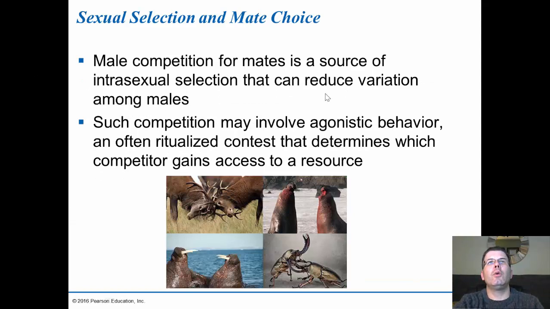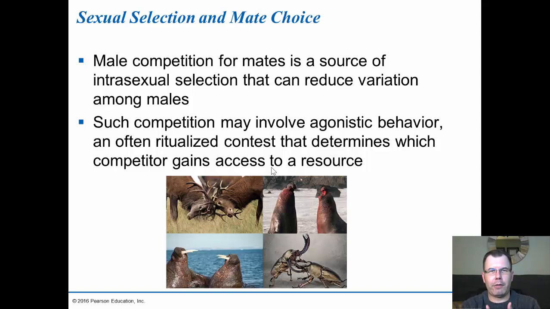And the other one is intrasexual selection. Male competition is the source of intrasexual selection, so it reduces the variation among males. They're going to look very similar, but it's the competition and the survival of the competition that decides who mates. So the female doesn't get to decide. It's the males, when they fight one another, who decide who gets to mate based on who's the strongest, who's the best. Again, it shows a lot about the genes, because the strongest is going to survive.